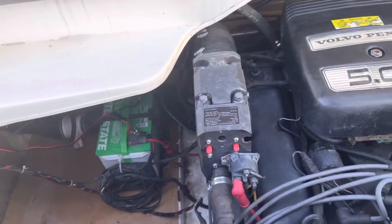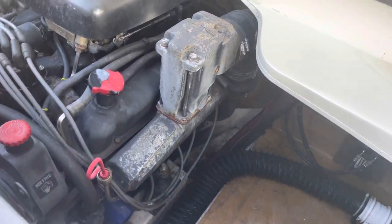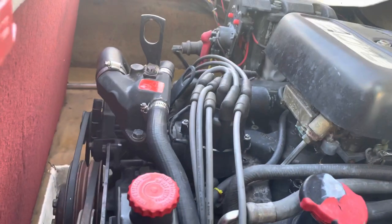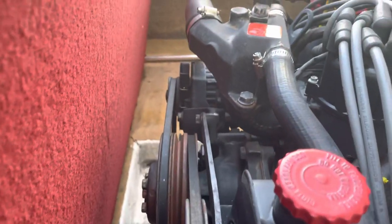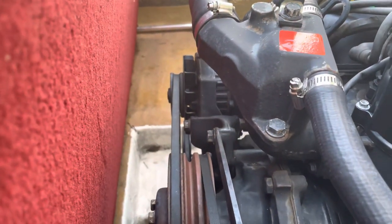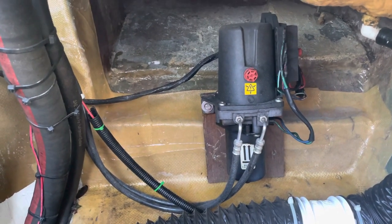Let's go take a look at the motor. I've had zero issues with this motor — it has started every single time without issue. Two years later, I haven't done anything with the spark plugs; those are still the original spark plugs and the wires are original as well. I do periodically add some power steering fluid as needed. The only other thing to report about the belts is I ripped one of the belts off — I believe it was the alternator belt. When I found it, it looked like it had ripped, so it was a defect with the belt. Replaced it and this one's been running great. All the electronics and hydraulics have been good, and I haven't had to refill the trim tilt fluid at all.